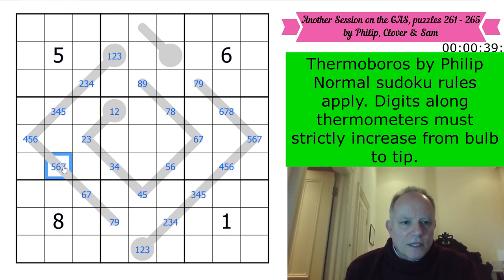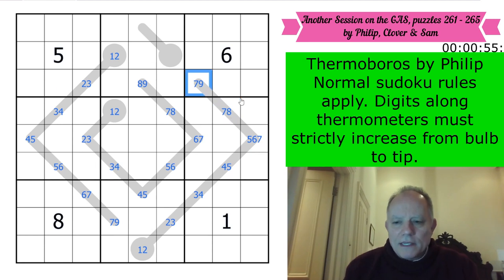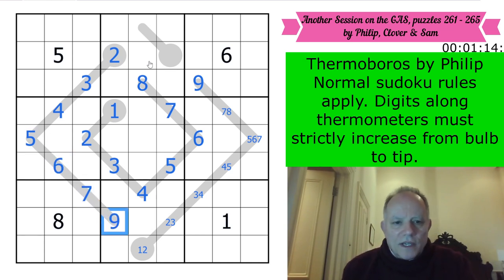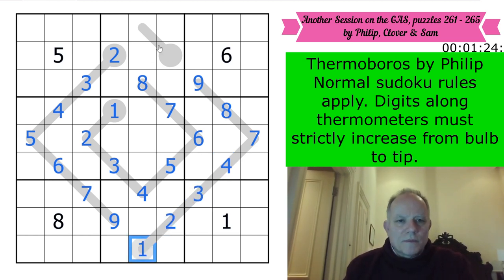We can't have a six in either of those. It doesn't do anything with that, but it does make this a nine - and that gives us some traction. Six, five, four, three, two, one - so that's the central circle done. That does all of it apart from the last cell. Six, seven - no, it does all of it. This now becomes an eight. This can't be five or six, so it's a seven. That's now a four - and that finishes off all the cells on all the thermos apart from this tiddly one.